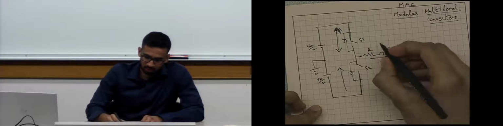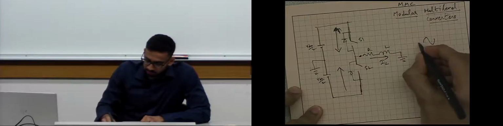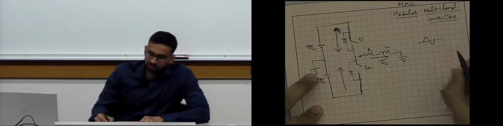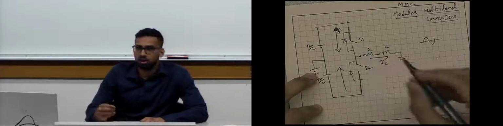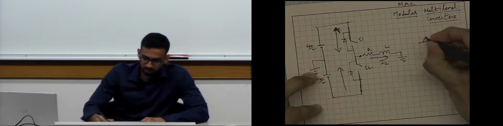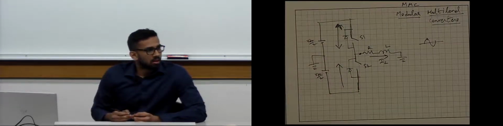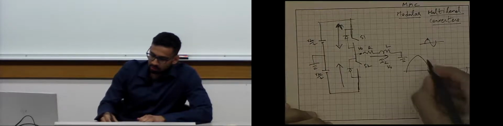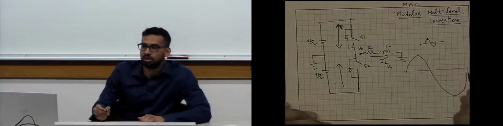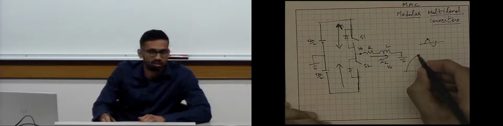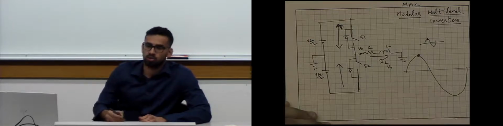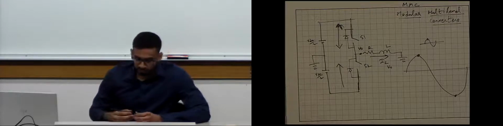Suppose this voltage was required to be sinusoidal like that with respect to the midpoint of the DC bus. Then the maximum time for which the top switch would be on in any switching cycle would be at this point. Would you agree? If VO is sinusoidal like that, the maximum time for which the top switch would have been on in a switching cycle would be at this point, because this is the maximum average voltage that we need to produce. Similarly, the maximum time for which the bottom switch would have been on would be at this point.